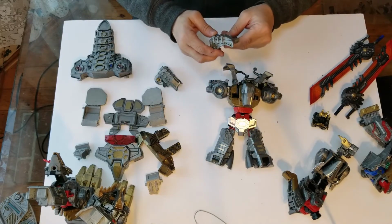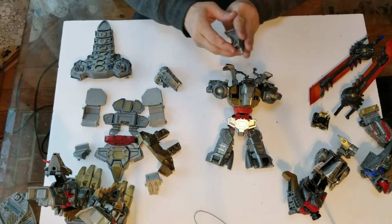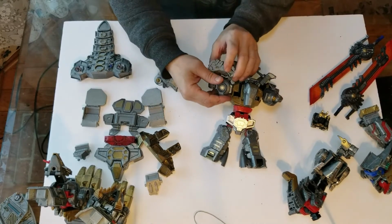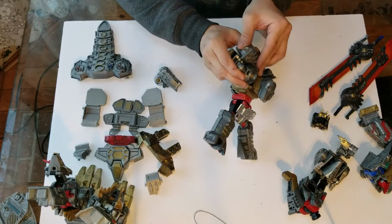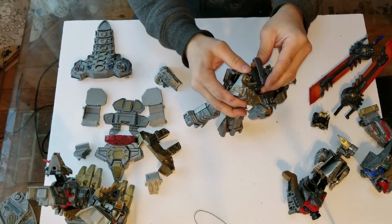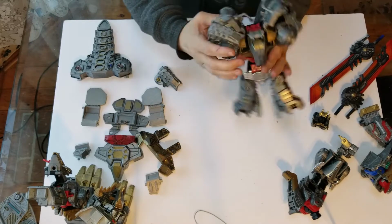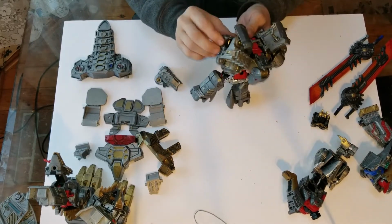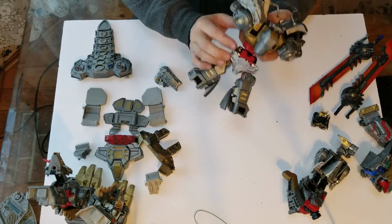So this one right here, for example, goes on the left side, no, sorry, the right side, and we're going to put that tab in that slot right there, and then we're going to line this up and put the upper tab in there. So that will give you a partial lock on your final position. You still have this to deal with here, and we'll get to that in a minute.